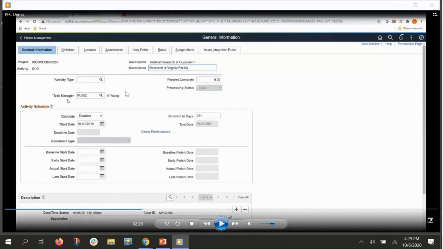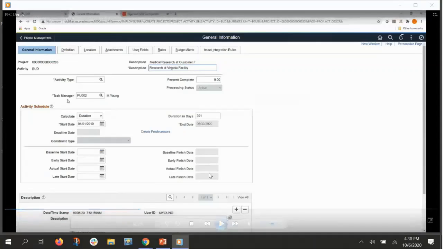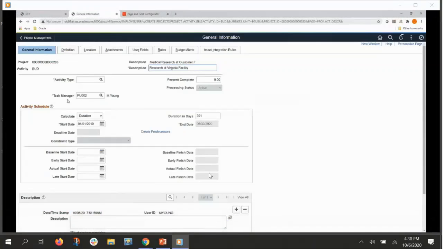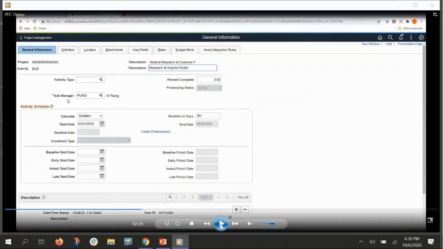So remember, that happened through sequence number 3. In addition, we have the finish date or the end date fields here. These are also made disabled for entry. So that actually happened through sequence number 1. So you see, this is a good example of how we can apply more than one sequence to what the user sees and into the page behavior displayed to the end user.